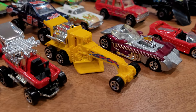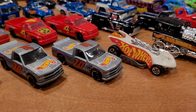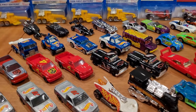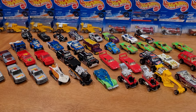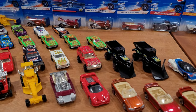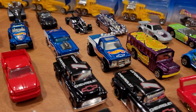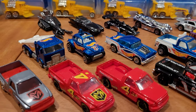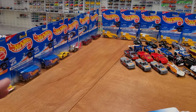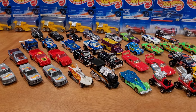I've got them all in sequential order. I do not have all the variations, but I have quite a few interesting ones, and we're going to talk about all of the variations possible and which ones were worth the most. I should make note: I don't have any treasure hunts from this year period. A complete set of 12 treasure hunt cars from 1996 would run over a thousand dollars, so that's why I don't have them — I just can't allocate that kind of money to 12 cars. The last video series I did just before this was collector number 322 to 352, 30 different collector numbers with multiple variations.